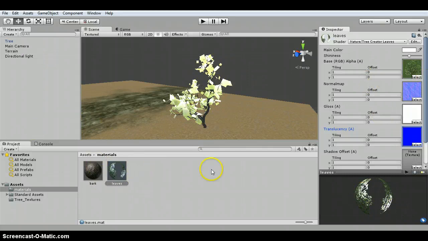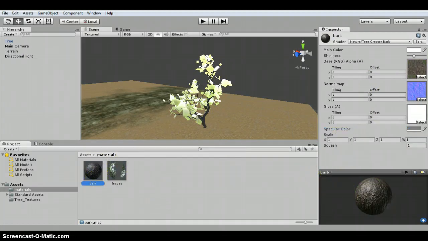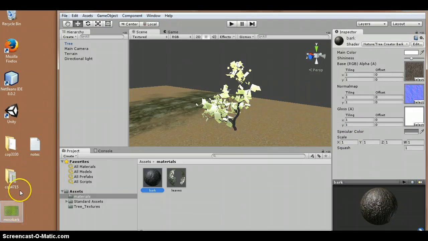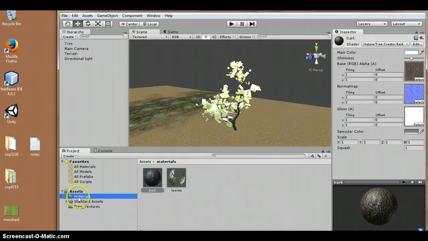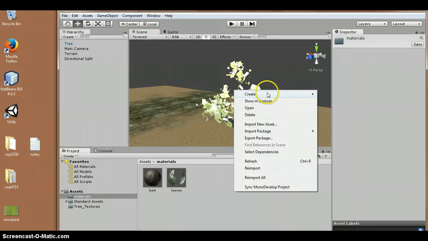Now, you can also bring in your own materials if you don't want to use what Unity has provided. I already looked up on the internet and found some green bark, which I thought was cool. All you have to do is get into your assets folder right here in Unity, drag it in, and then it's automatically linked. Now you do not want to go through your folders and dump it in through there. You want to bring it directly into Unity because that makes it automatically linked, and I'll show you what I mean when I say that.